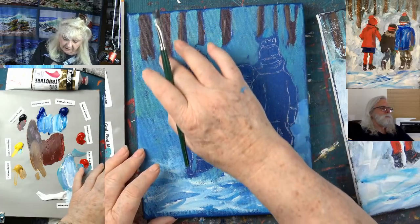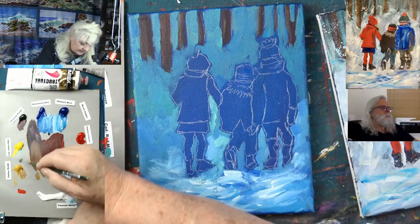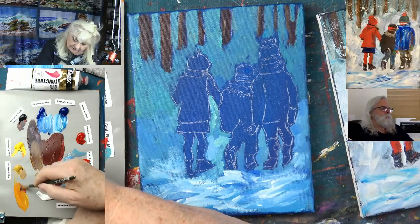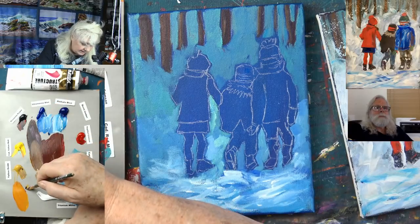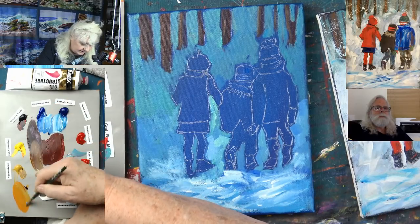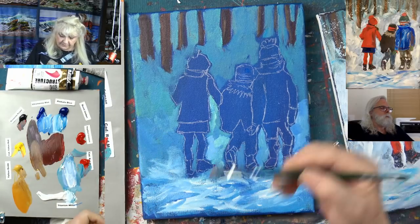All right, now I want to lighten up these trees a bit, so let's take a little bit of Cad Red Medium and a little bit of yellow and make sort of like an orange color, okay? And I'll take just a drop of purple with that, just hardly any, and add that to that. Not much, okay? Just gray it down a touch. Just gray it down. Now I'm going to wipe the brush off. See that?